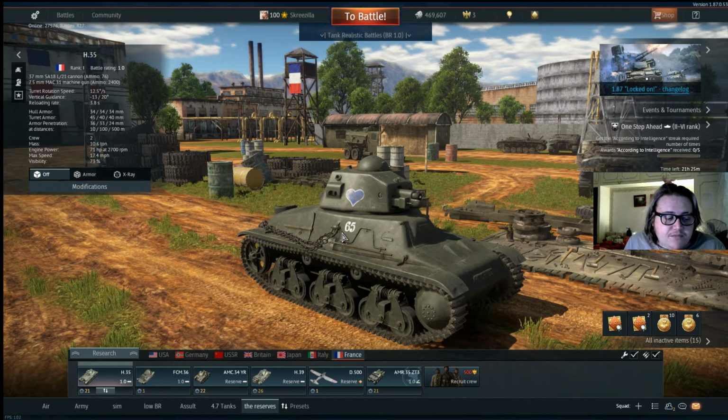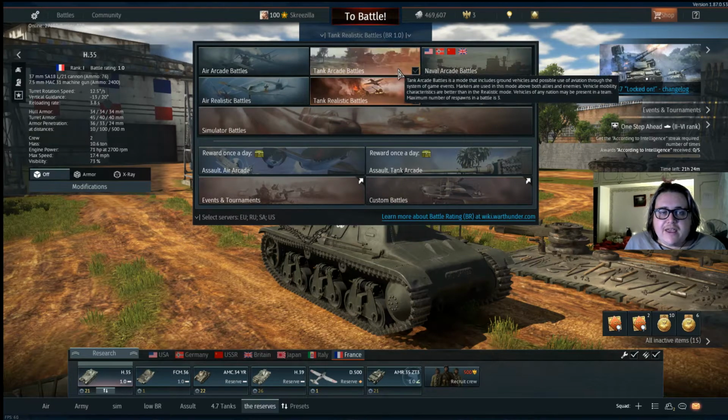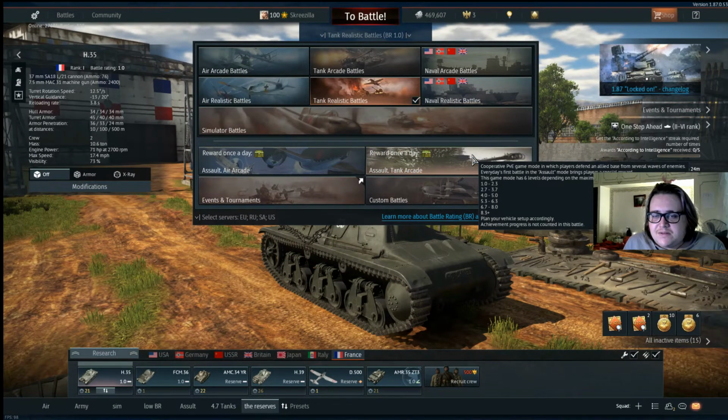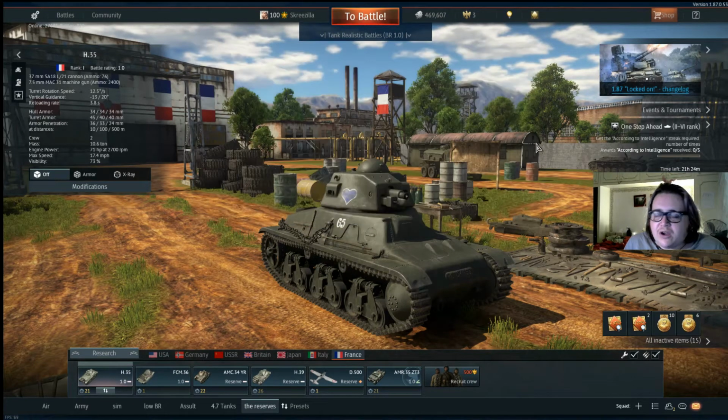So where do we start? Well, if you have completed the tutorial, as I mentioned before, you now have the chance to enter battles. So first of all, we have 4 choices. There's Tank Arcade, Tank Realistic, Assault Tank Arcade, and there's also Simulator Battle. Now, I will say avoid the Simulator and Arcade Assault for now. These are going to be very tricky to get used to. Simulator is more for very experienced players. You don't get any markers or things like that.